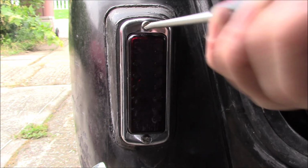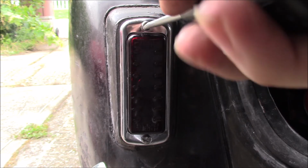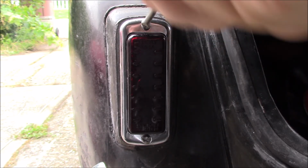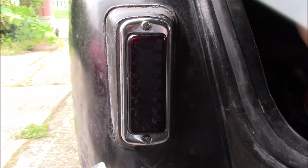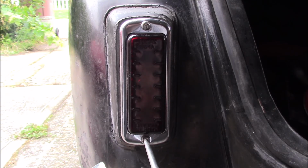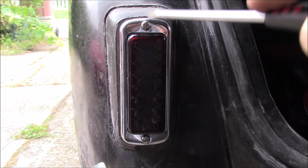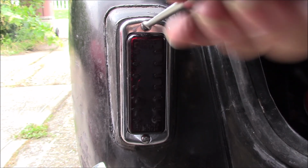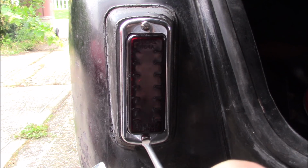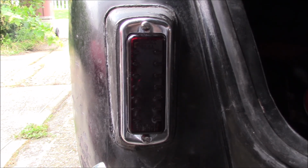Since these lenses are glass, they can be a little bit fragile, so don't tighten all the way on one side. Go until it feels snug, like that is, and then switch to your other one. And that should apply nice even pressure to prevent the glass from chipping on the edges or worse. There you go.